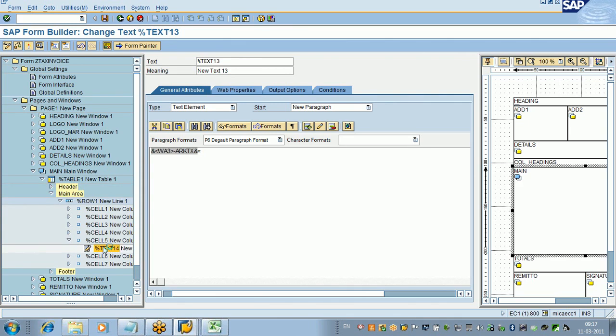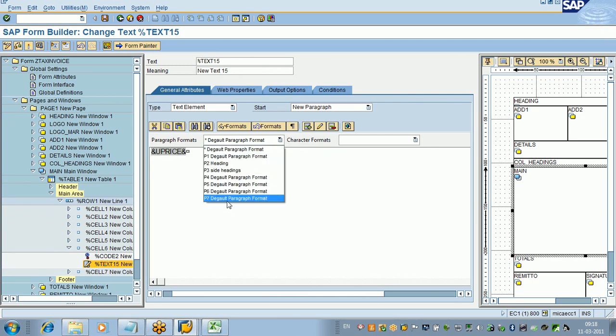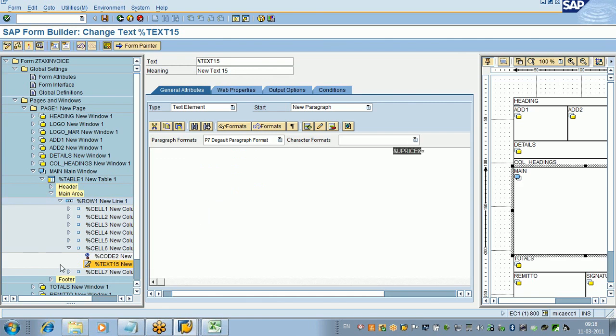Next one is quantity. Quantity means it's a digit, so I'll give right alignment. Next one is the unit price. Price is always a number, so give the right alignment. And the net price also right alignment.